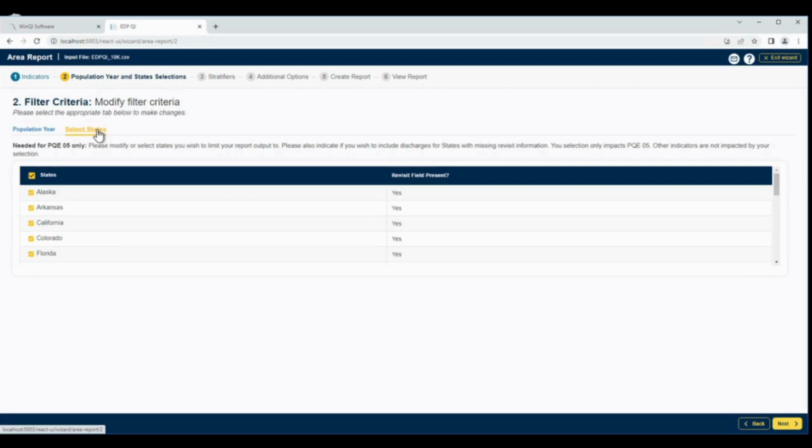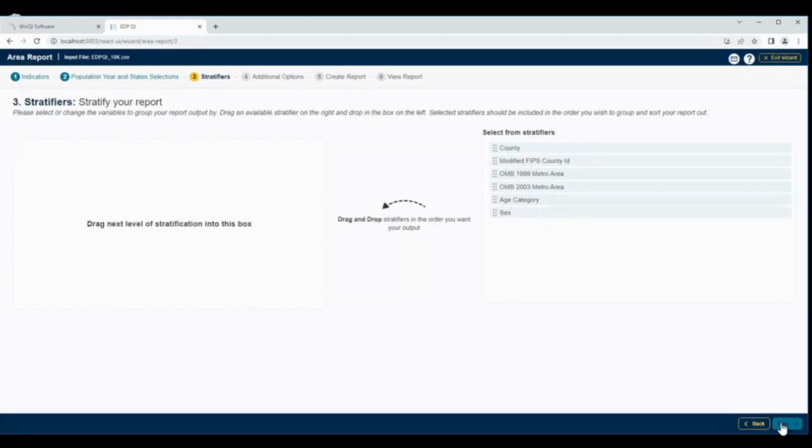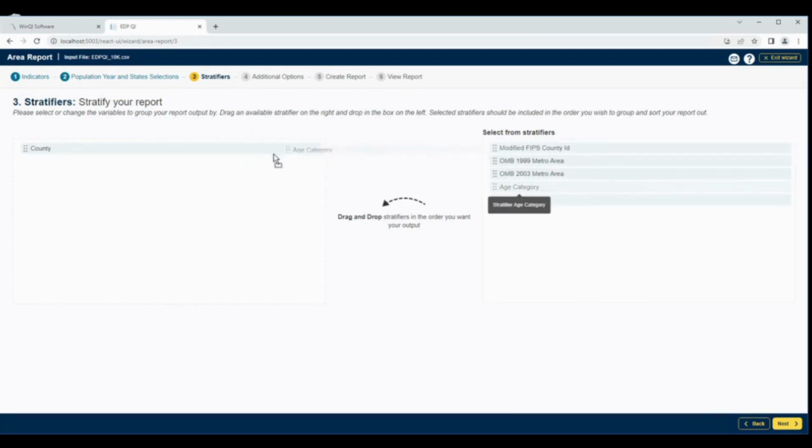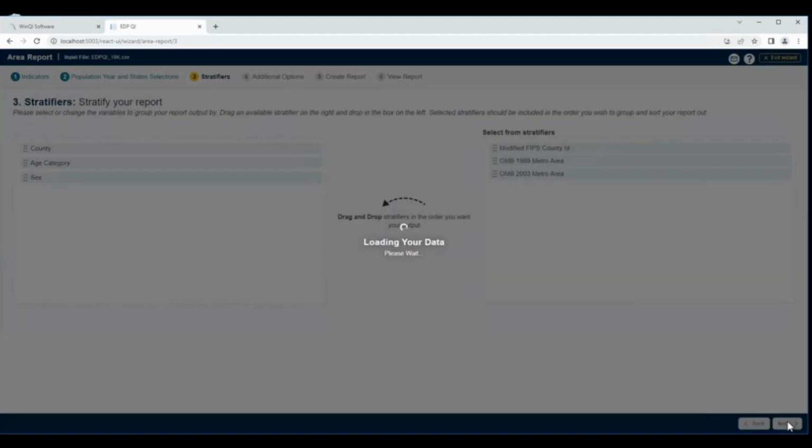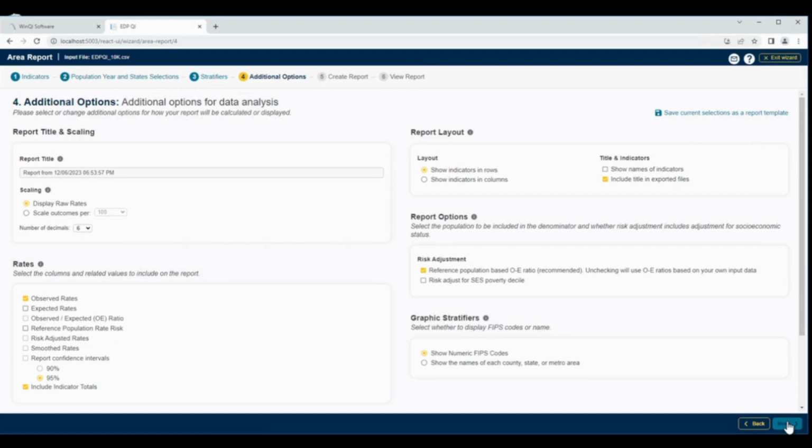You can also select or deselect states that are to be included in the report. In the stratifier screen, select all the stratifiers that you want. Drag from the right list and drop in the left list. When the report is generated, it is grouped by these three items.